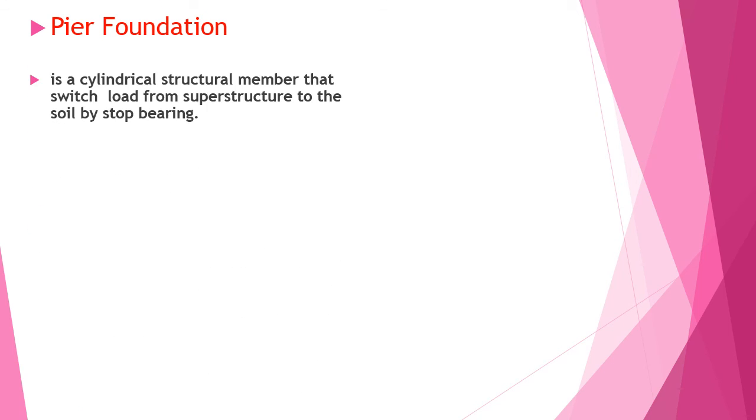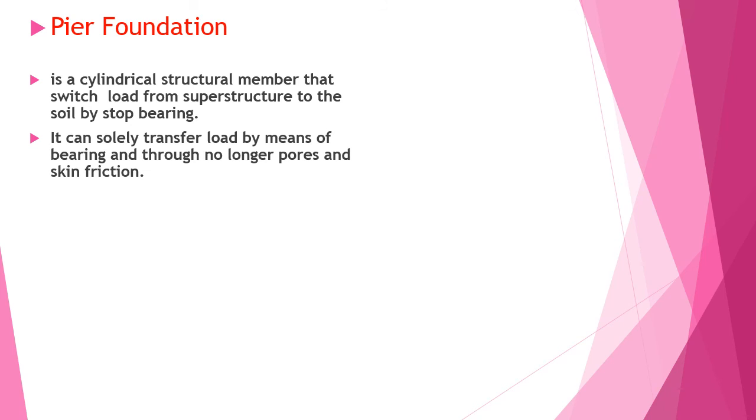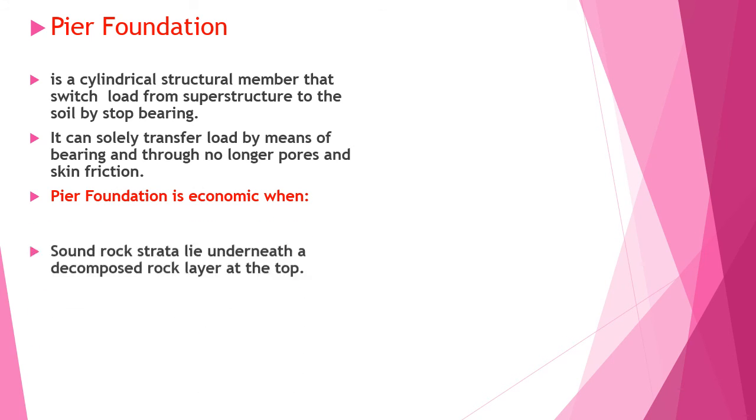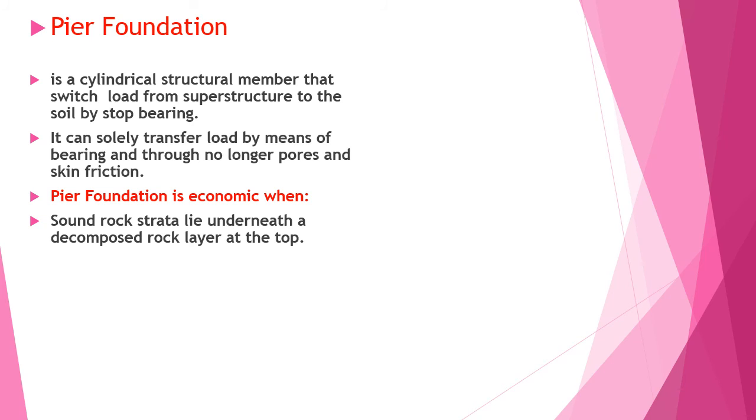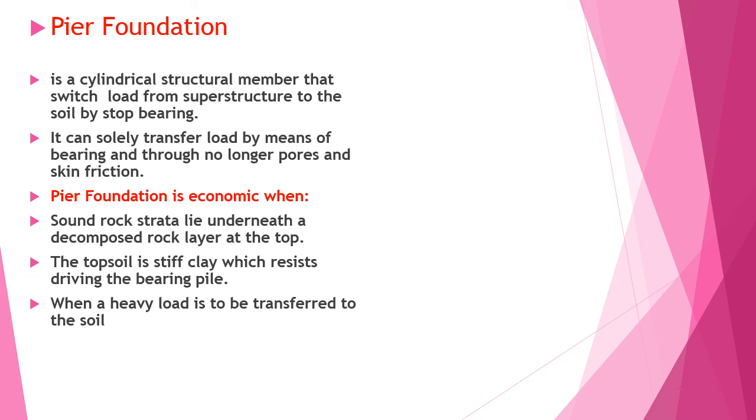Pier foundations. It is a cylindrical structural member that transfers load from the superstructure to soil by end bearing. It can only transfer load by means of bearing and not through friction and skin friction. Pier foundations are economical when sound rock strata lie underneath the decomposed rock layer at the top, when topsoil is stiff clay, or when a heavy load is to be transferred to the soil.